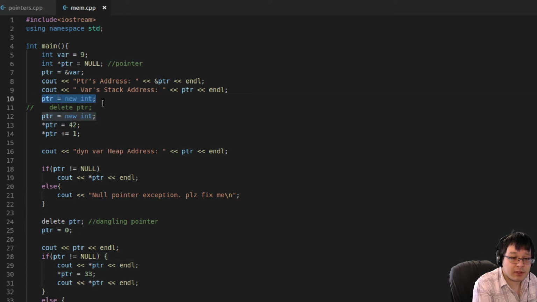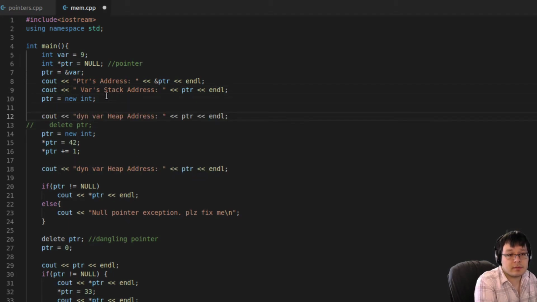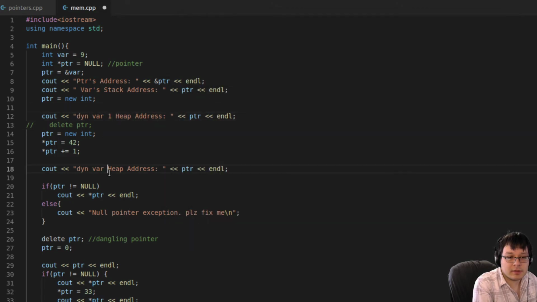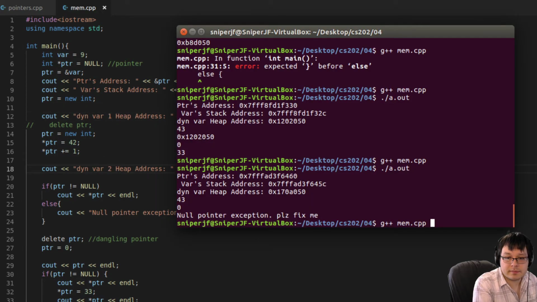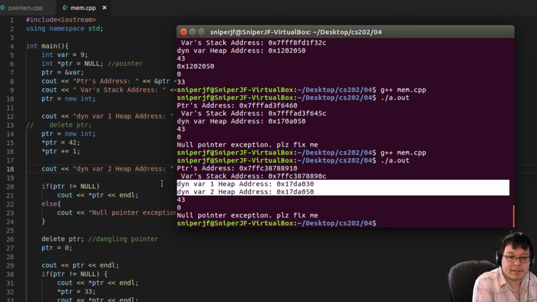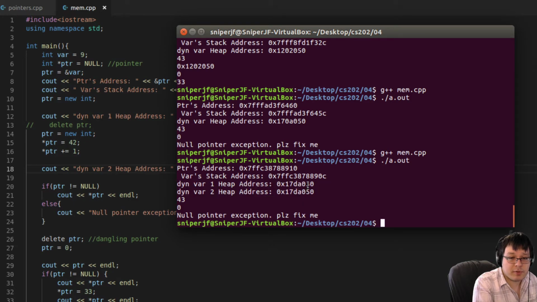Here is a memory leak because I allocate memory into an address, and then I can even print out that address if I would like right before I lose it. So you can see that it's going to be different. We'll call it dynamic bar 1, dynamic bar 2. So we got bar 1 and bar 2. You can see that they're different. They're not necessarily next to each other. You can see they're actually pretty far away.